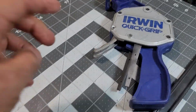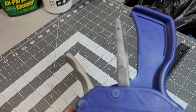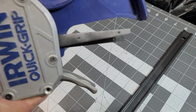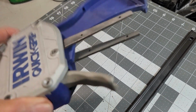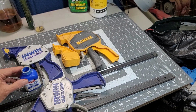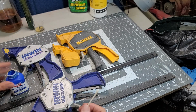And here is the handle after I sandblasted it. So now I'm getting ready to go and use the bluing and touch these up. Using Birchwood Casey Perma Blue.